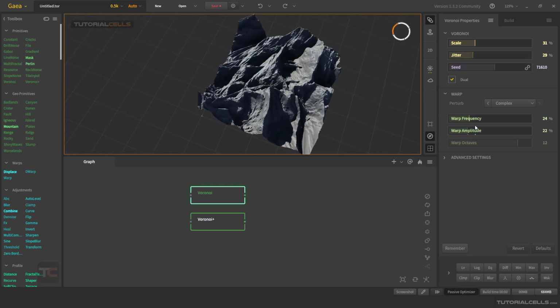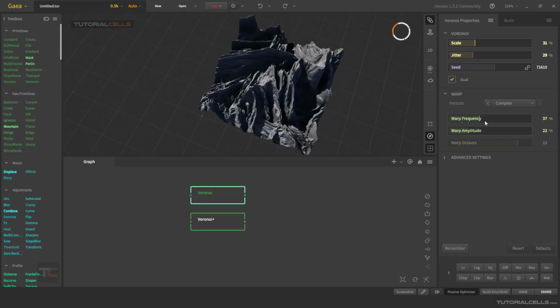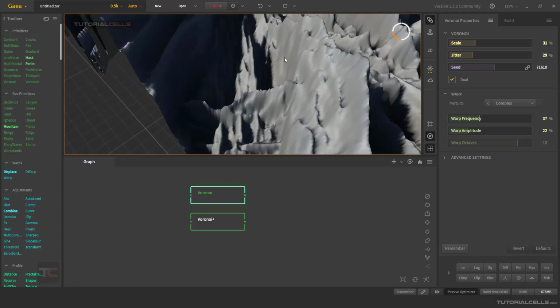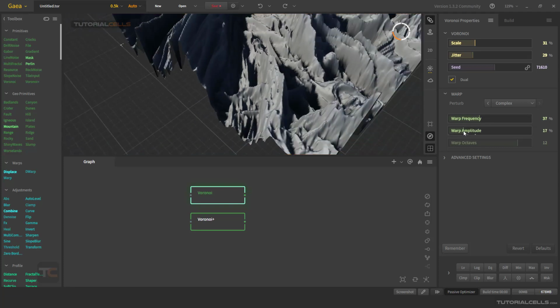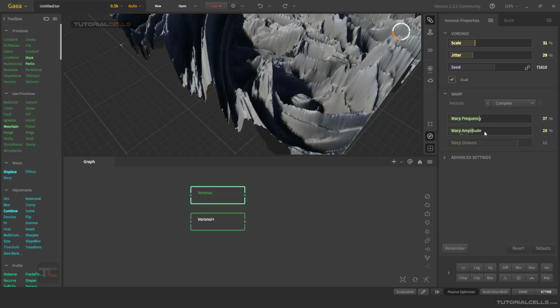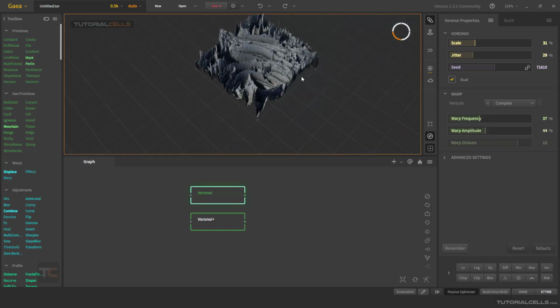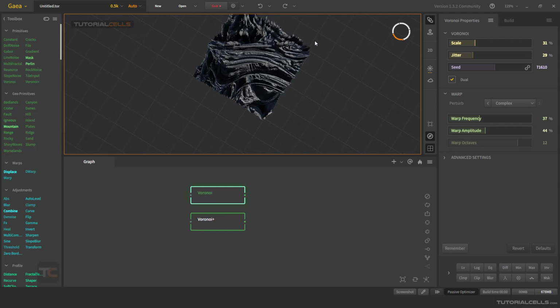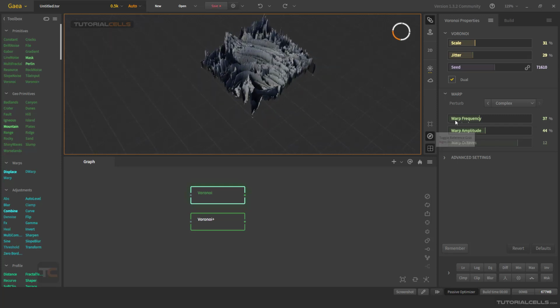If you change the warp frequency, now you can see it better here. Warp amplitude, you can change it, and as you can see, it's warping at the edges, and it looks like we have a wind from this direction mixing the mountains to each other. It's a warp system.